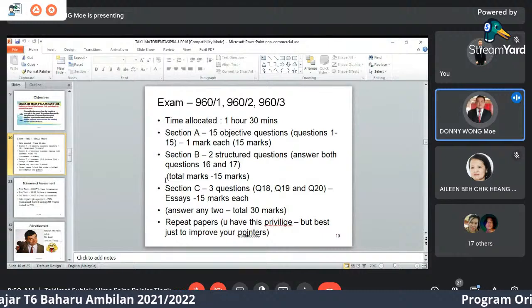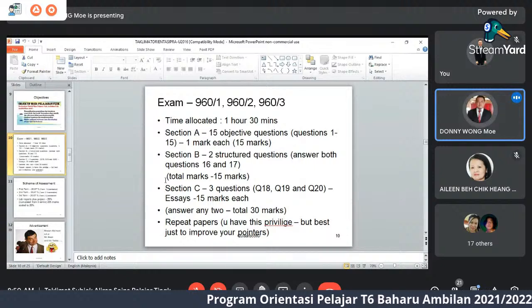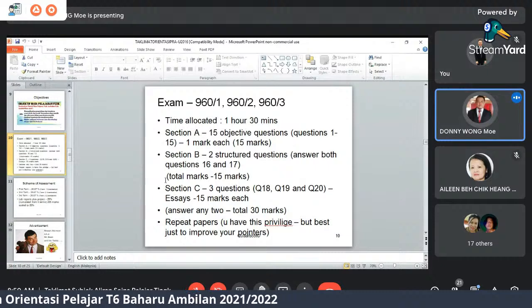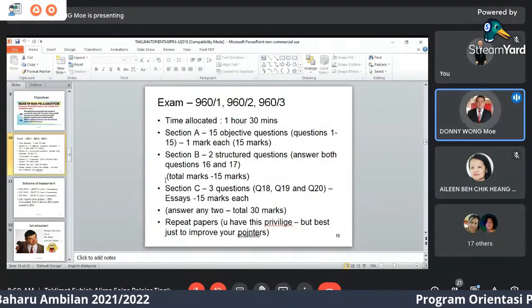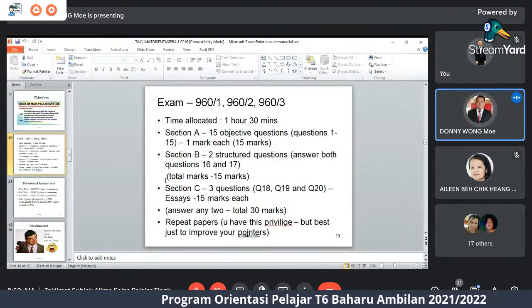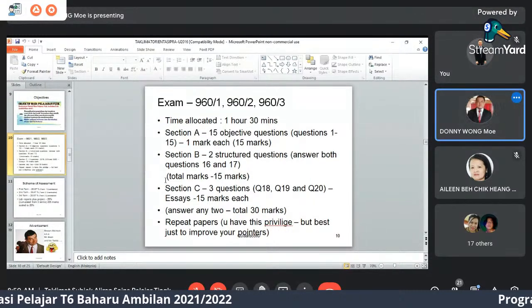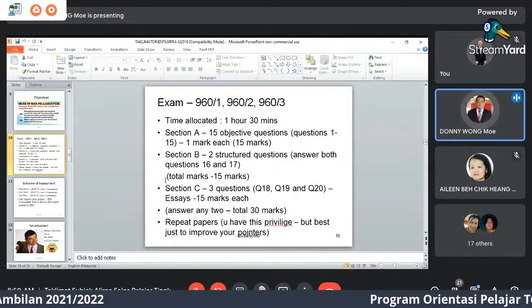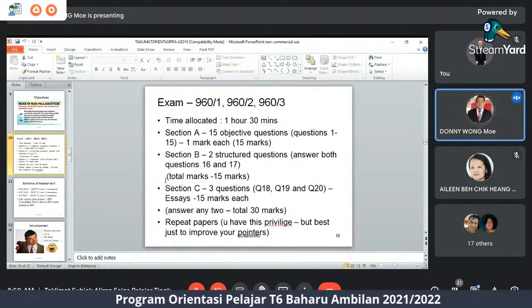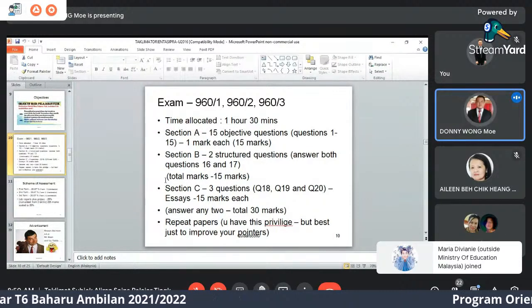So you have 15 objective questions. And most of these questions really need all your skills, where you need to be able to calculate, and you will need to memorize or remember the principles used, and then answer the questions. It's not straightforward, actually. I have to warn you, those who are taking physics, the answers in the objectives are not as straightforward as you think in SPM. If we have straightforward questions, it has to be only 1 or 2, but the rest are all calculation or need you to apply your knowledge in a higher order thinking way.